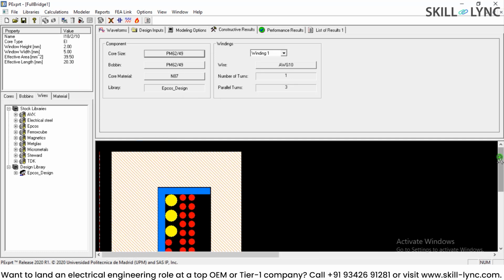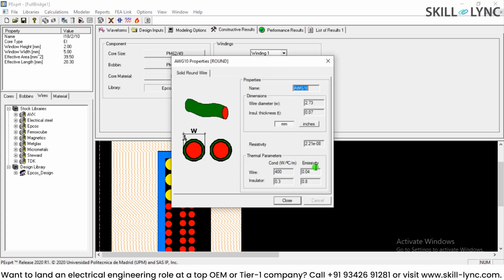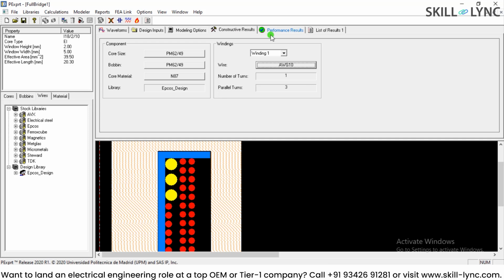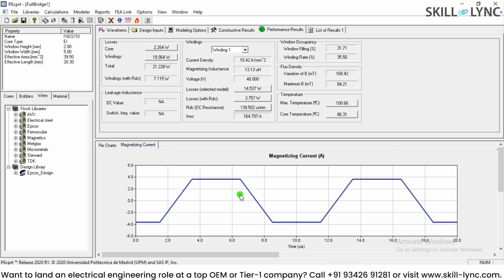It has multiple windings. As you can see, the cross section areas are also changing over here, and you can see the type of the wire and their standard wire gauge number. So this is also available in the tool. What can be done in case of a performance result is you can see what are the total losses inside a high frequency transformer. For a high frequency transformer, there is a core and a winding. So the winding filling factor, the winding rate and the losses are explained over here. The magnetizing current is shown like this. So this is the value of the magnetizing current for our application, and you can see all other parameters like how much are the total losses. For example, I have input 5000 watts, and for those calculations we have a total loss of around 21 watts, with whatever input we have given.